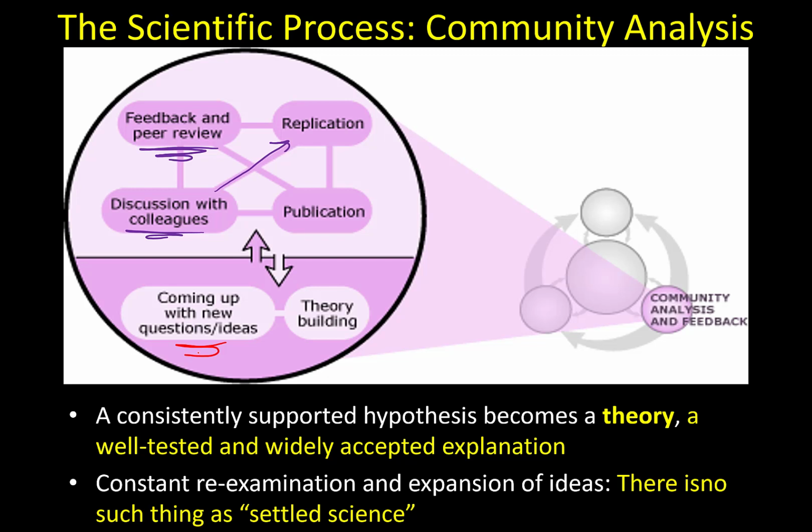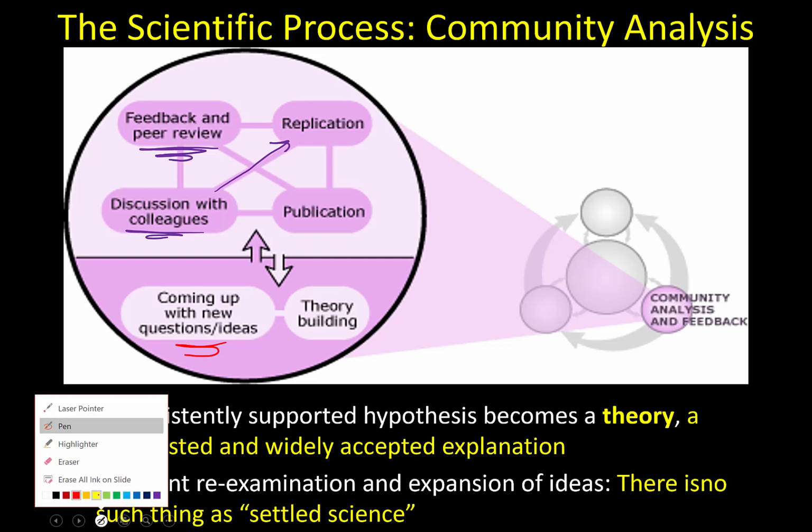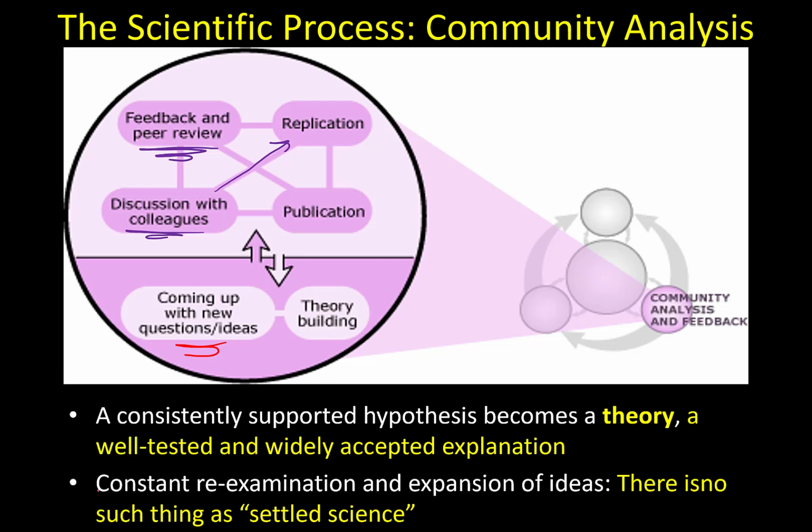If enough studies test your hypothesis and are able to replicate it, meaning repeat your results, and enough people over time re-examine your hypothesis, test it from different angles, and if it is consistently supported over and over again, many, many, many times, your hypothesis might become what's called a theory. A theory is a well-tested and widely accepted explanation of something. Theory is the strongest word we will use in science.